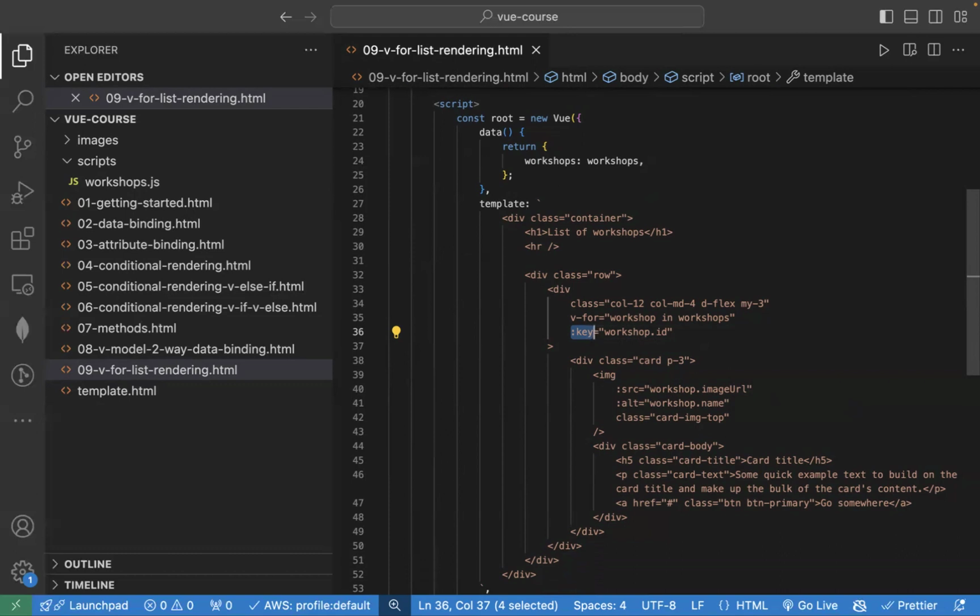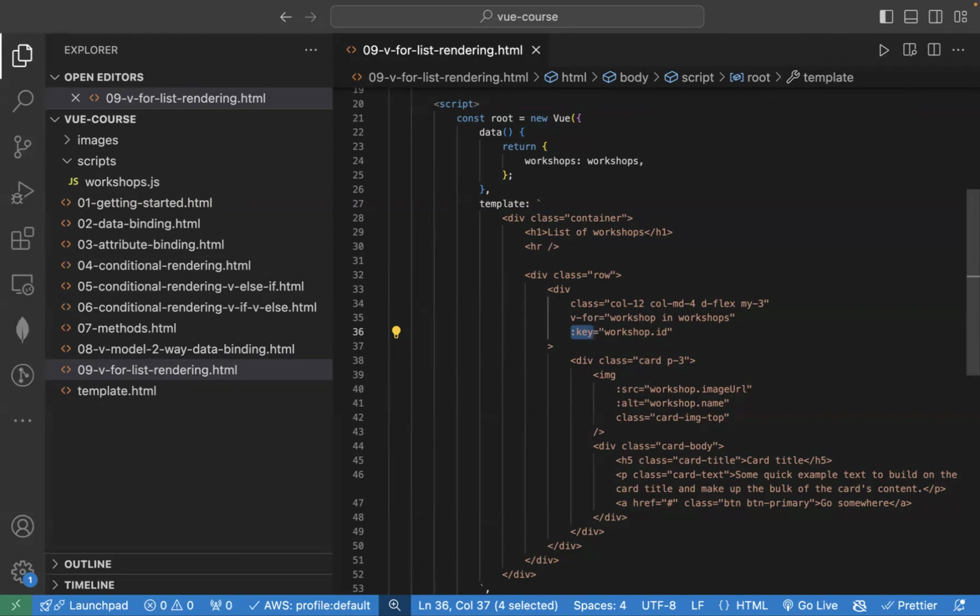What it does, we will see in a separate video. It has something to do with efficient rendering, the underlying mechanism of rendering and re-rendering called the virtual DOM. But the idea is it will make updates to the UI very efficient. It'll reflect on the page very quickly as soon as you add an item to this array, remove an item, or edit something.